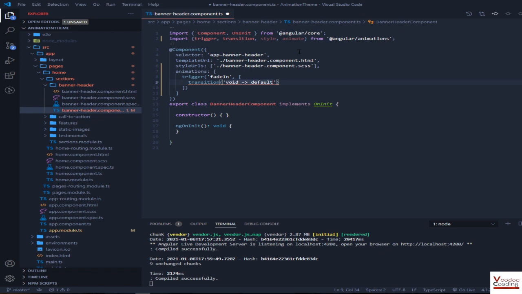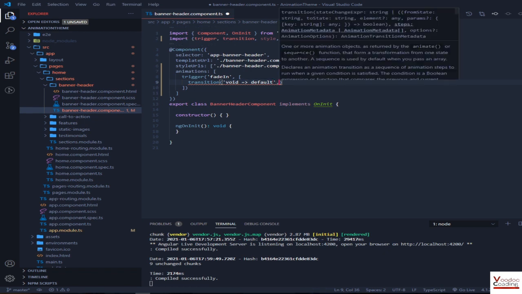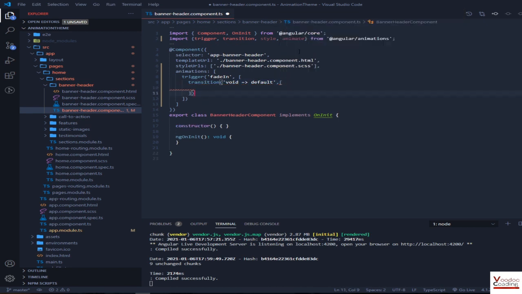Now again we will pass an array inside the transition. Now what I need to do is set a style. What it is telling Angular is to set a style for the void state in the starting state. The style will take any CSS property. I can provide you a good link to a document that can show you what keys are available that we can use inside the style function. So for this tutorial we can use opacity.